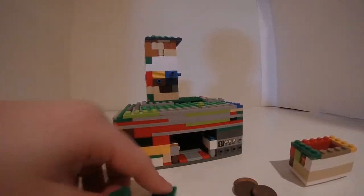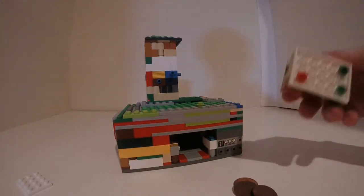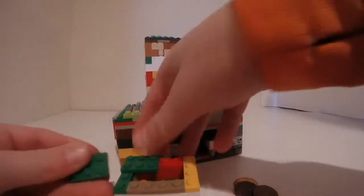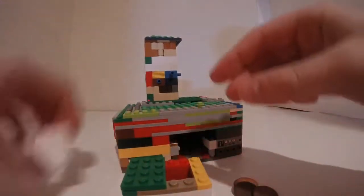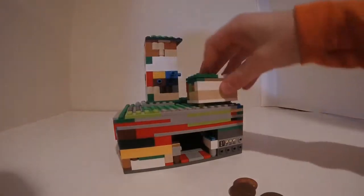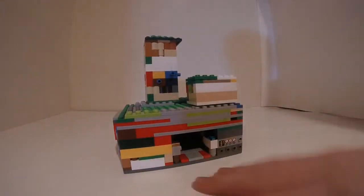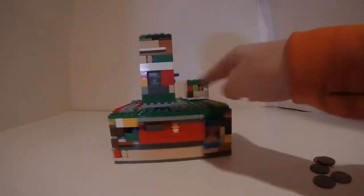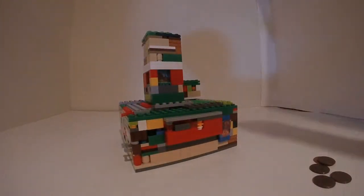It helps if you're running out of room in your dispenser, because if you were to try to sell these, you'll probably run out of room because you have a lot of them. But anyways, if you're wondering how it works, let me show you.